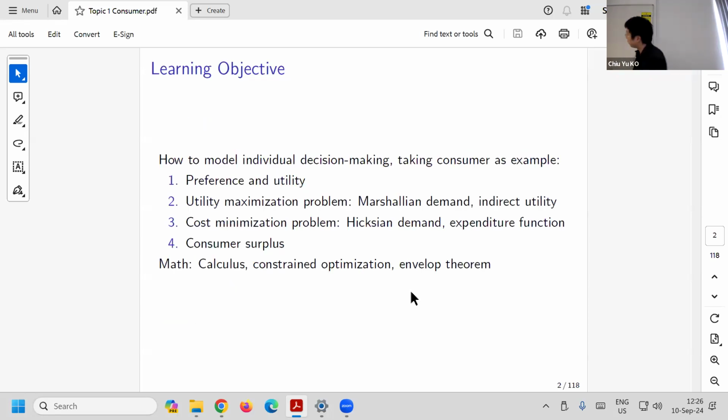And then we will derive a dual problem, a cost minimization problem, which we will use for the firm as well. And then we'll talk about customer service. We'll finish everything here. These are all basic, right? Because for marketing or for whatever decision, usually we assume the classical method is maximizing some utility or some objective, which is the same as the firm. The firm is maximizing profit. So we are doing some kind of operation that involves optimization.